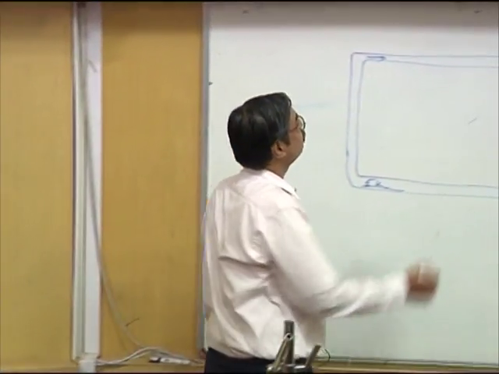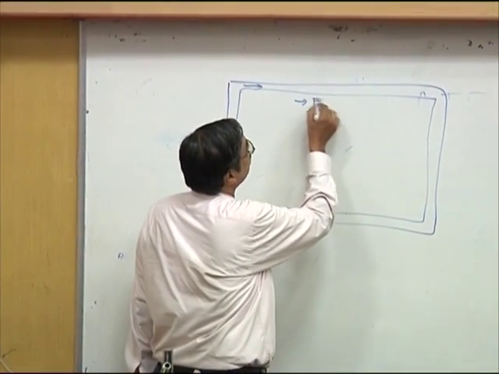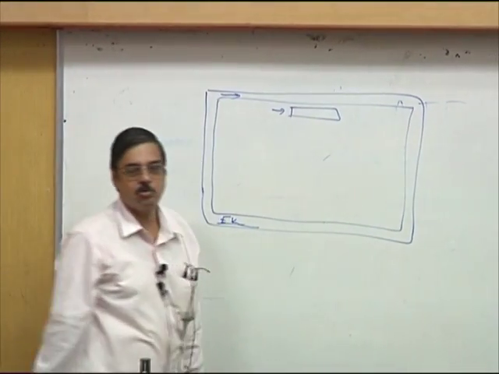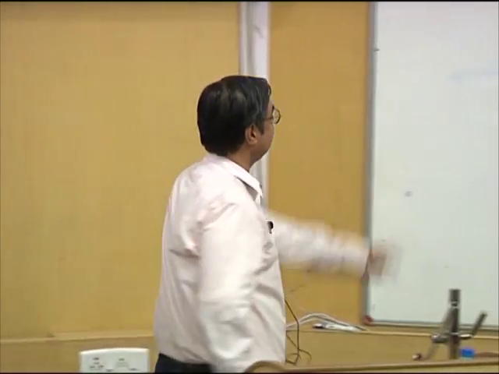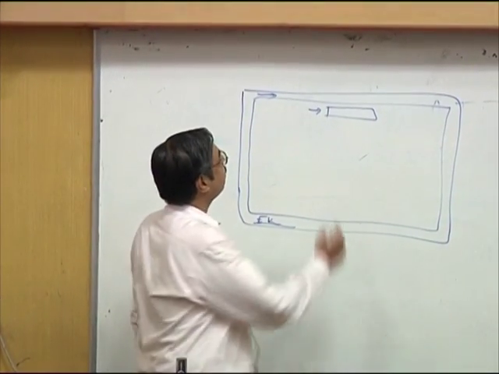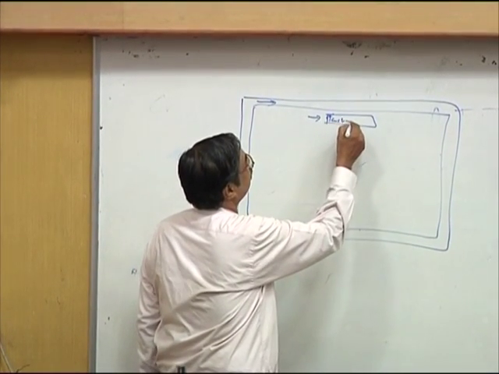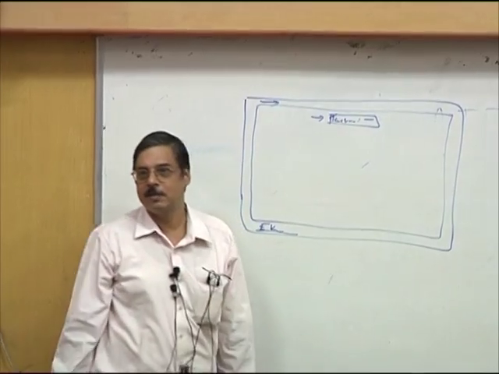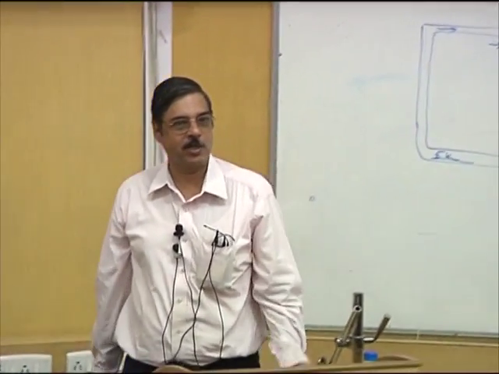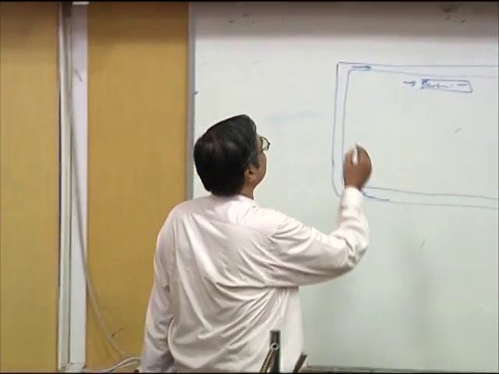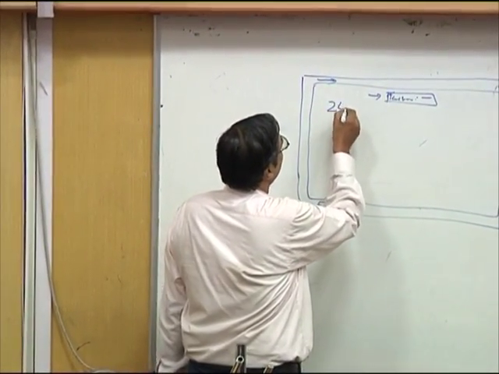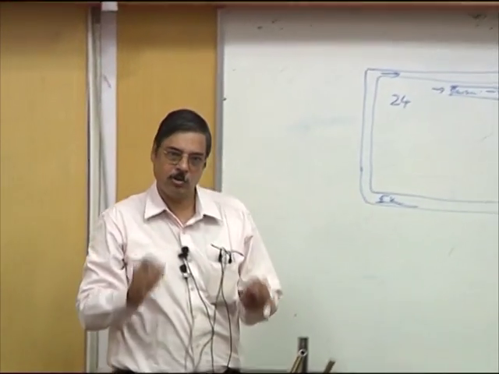The blackboard allows you to write a title. There is something called a permanent string, so you can write a permanent string. Look at it as if you are a teacher, you are given a blackboard, nothing else. So you say, I will start. First, let me write a title. Factorization is what I am going to teach. I will write that. What do you do if you have to teach factorization? You take an example, right? Let us take 24. So you will write 24 here, like a teacher. All you will do is write the software.